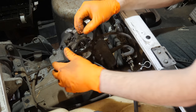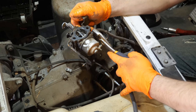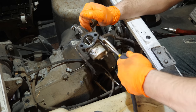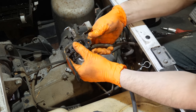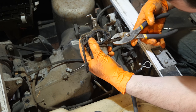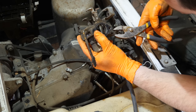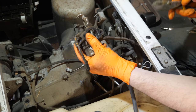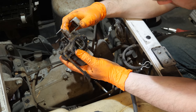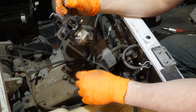Now we just have to get the fuel line off. And then what I'll do is just manipulate the fuel line a little bit with the pliers in order to break it free. Sometimes you have to trim them, especially if they don't spin. Yeah, see, I'm going to be ripping this one, so there it goes. Okay, you got lucky on that. And then you can just work it off. All right, so there is fuel pressure, so I'm thinking the fuel pump works. We just have to get this carburetor cleaned.